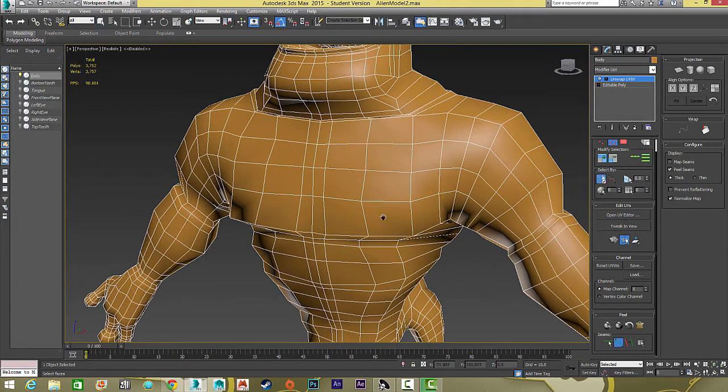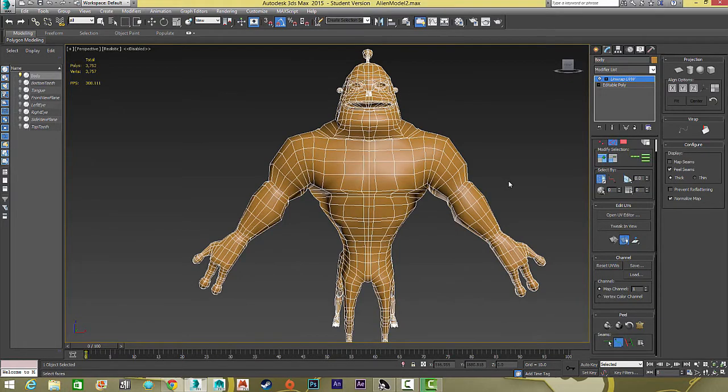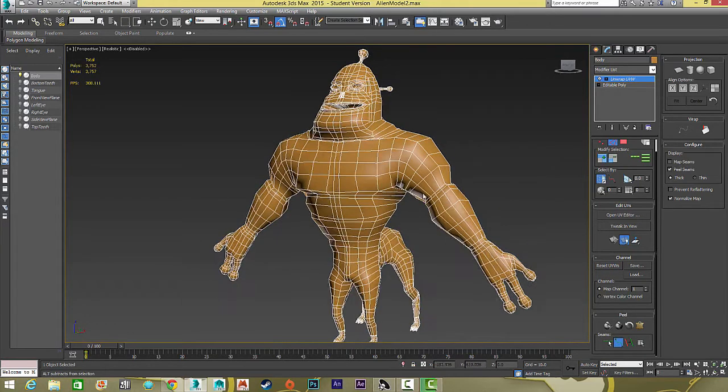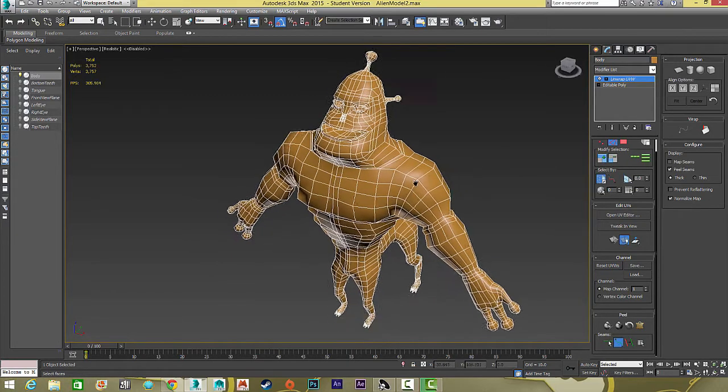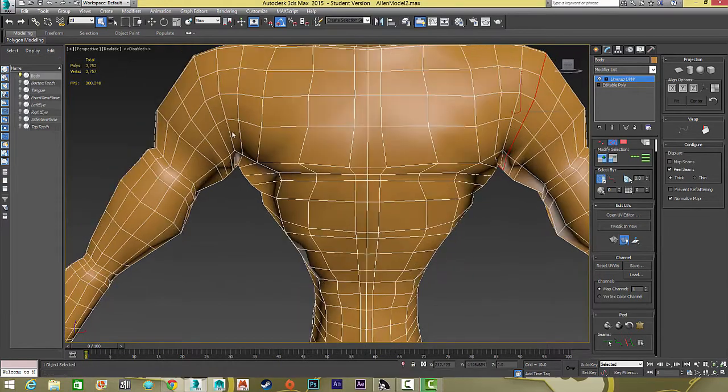Okay, so basically we need to break apart the different body parts that will make it difficult to UV map as one. There's different ways to do this, but what I'm going to do is break apart the body from the extremities, UV map the extremities separately. I'll still be in the same UV map, but cut them apart. So what I'm going to do is, let's actually go into the edge mode, select one edge, and do a ring around each arm. So let's do that as well.